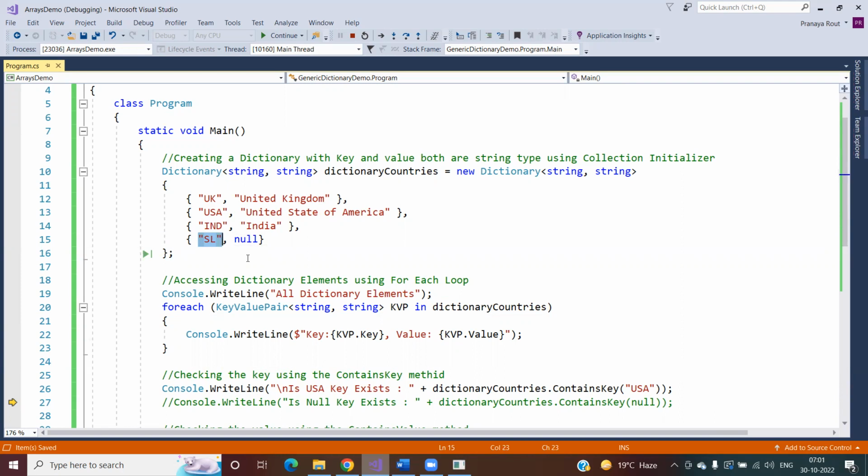Once the API call is happening, then you will get the data from the API, and then you will fill the dictionary. Sometimes you have a class, you have a table in the database, and you want to fill your dictionary by getting the data from the table. Then at that time, you just need to create the dictionary. The signature is enough, right? Then at runtime, the value is going to be filled. So in this case, what the compiler will do is check the type of the values, right? Whether it is a string type or not.